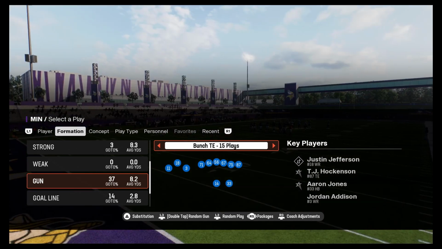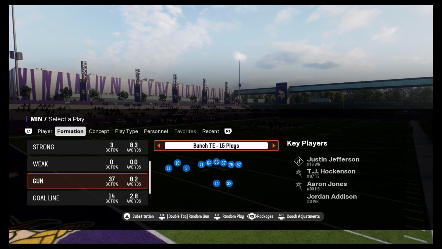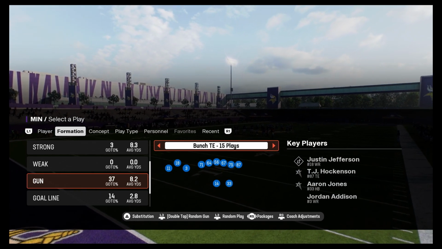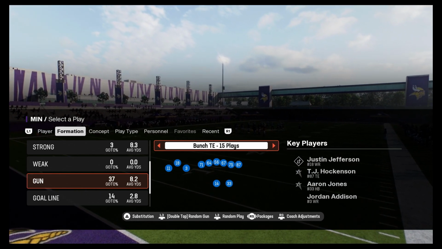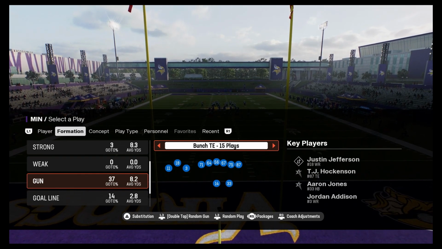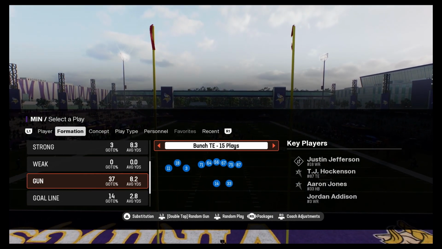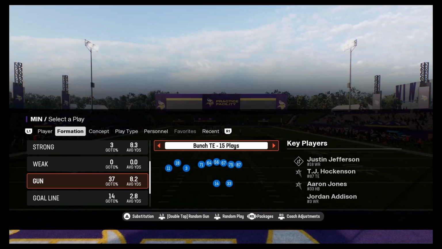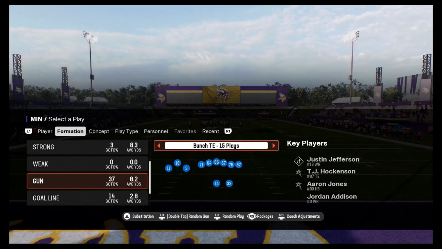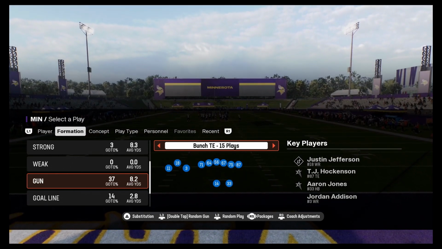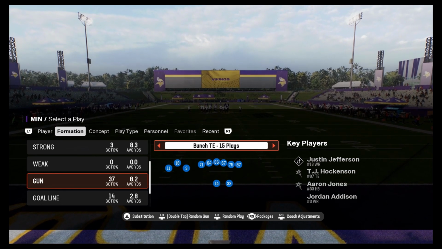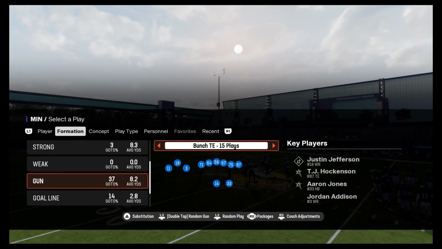Today we're going to break down an amazing Minnesota Vikings free offensive ebook for you guys here on the channel. We're going to break down the bunch tight end formation and how to master it. Some brand new plays were added to this formation in the game, and you guys are going to absolutely love this because we can beat every coverage in the game with these absolute money plays. And it's a little bit different than what we're seeing from just the plain gun bunch. We got the bunch tight end, which is absolute money in this game, specifically, in my opinion, in this Vikings playbook. It is absolute fire.